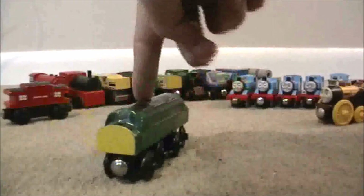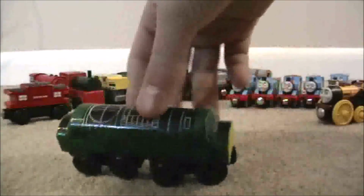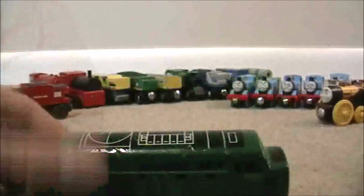Now, you have seen this in my series, actually, in episode 2, in the shot where Diesel's in the Diesel shed, you actually see him facing this way. So, it's really not him, but you could see a Diesel like that. That roof detailing is amazing. His face is amazing. Not much really to say about him, as he's a pretty basic model, but he's also actually very detailed too.